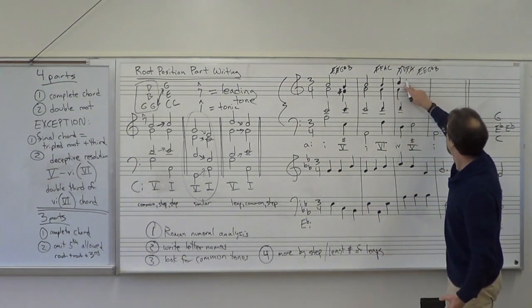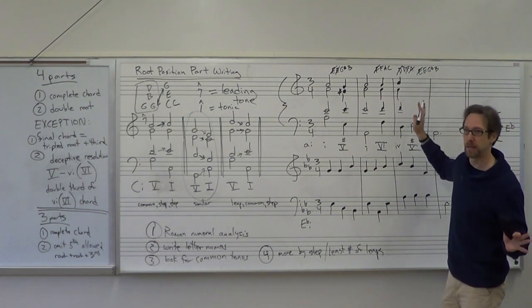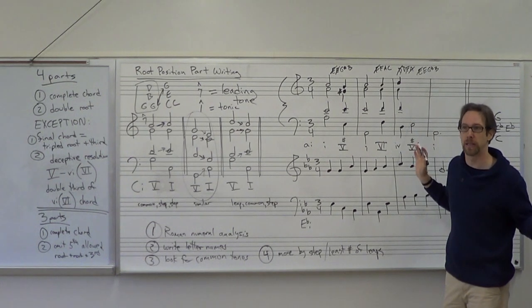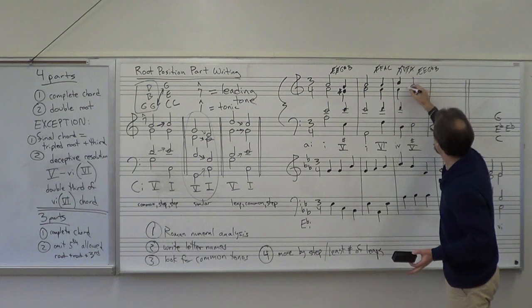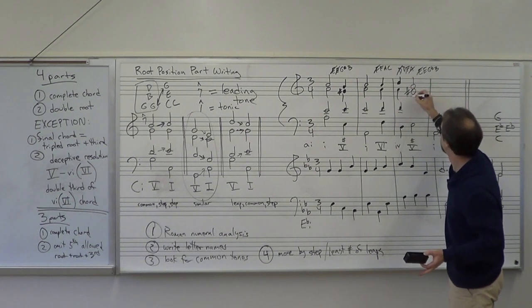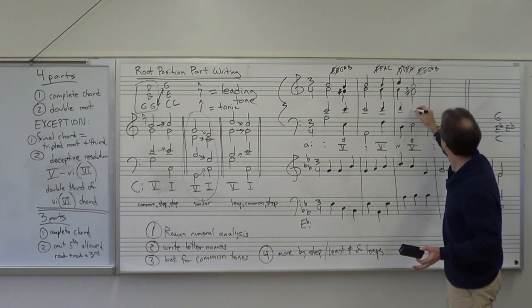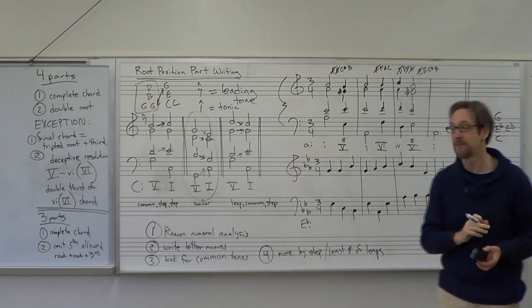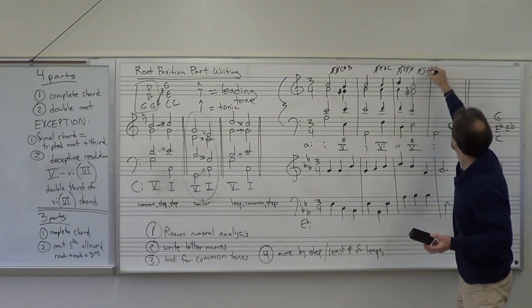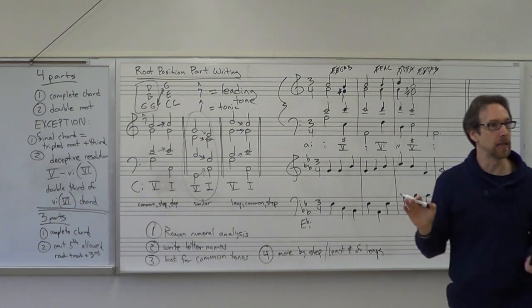So we need this D. What's the next thing it could go? The closest thing, because we don't want big leaps. We have to do some leaps here. We have no choice. So the D can go down to our B. The A can go to our G sharp. And I don't forget to put the sharp in there because it's indicated in the figured bass. And this F can go down to an E. And now I've written this perfectly. I've got E, E, G sharp, B, with no parallels, no augmented seconds.